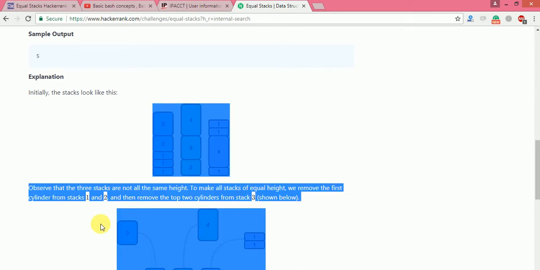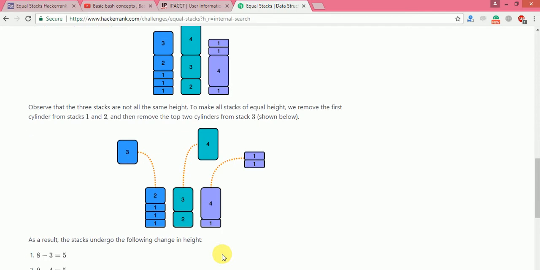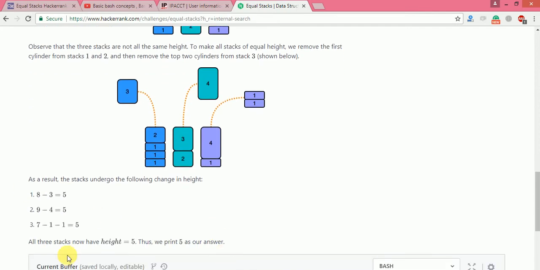So 3 will be removed here, and then 4 will be removed here, and then 1 and 1 will be removed here. After that it will be 5, 5, and 5. So all three are 5, which means the height is 5, so we will print 5 as our answer. Okay, so it's very simple how we will do it.